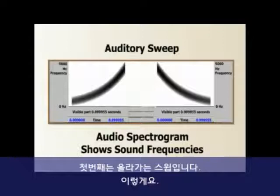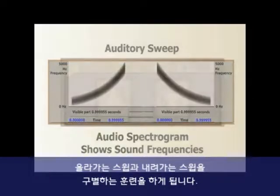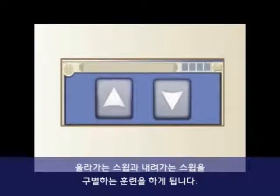One type sweeps upward, like this. Another type sweeps downward, like this. In the exercise, you will be asked to distinguish between sweeps moving upwards and sweeps moving downward.